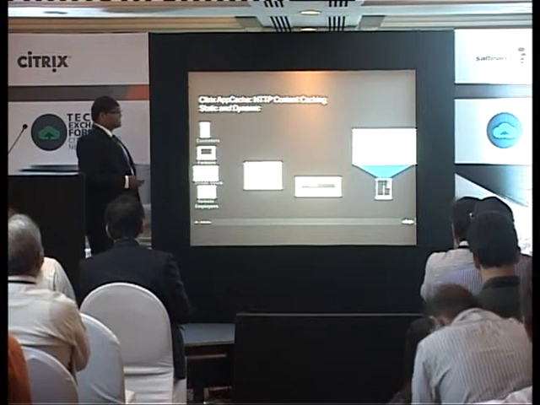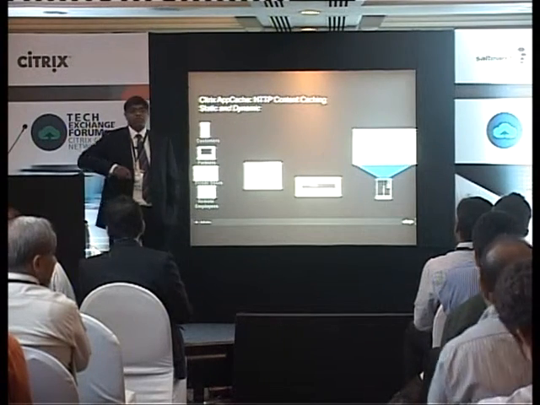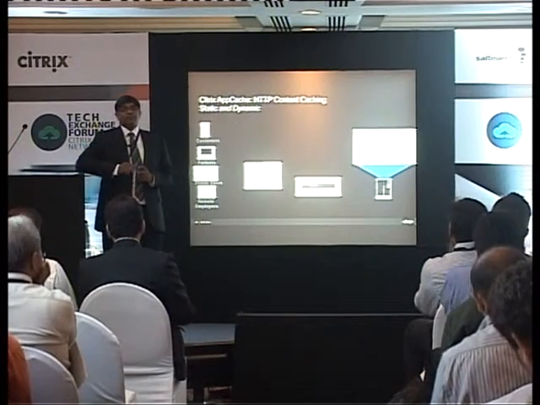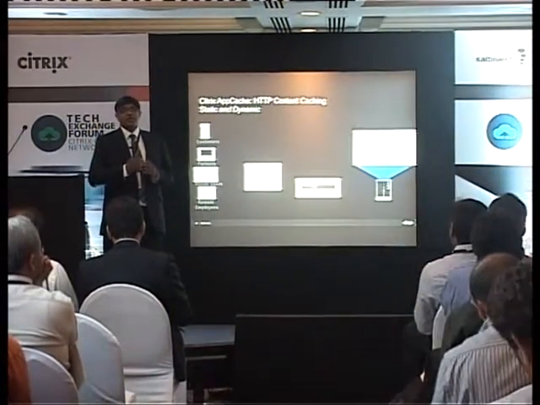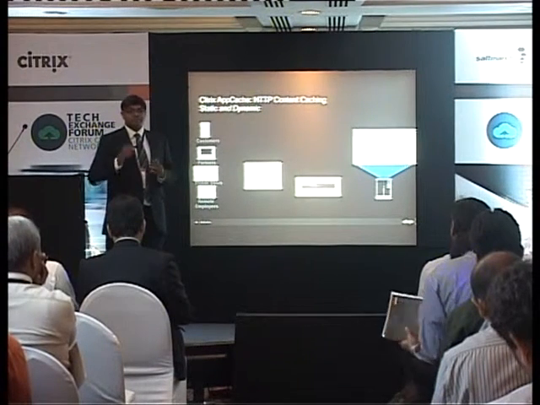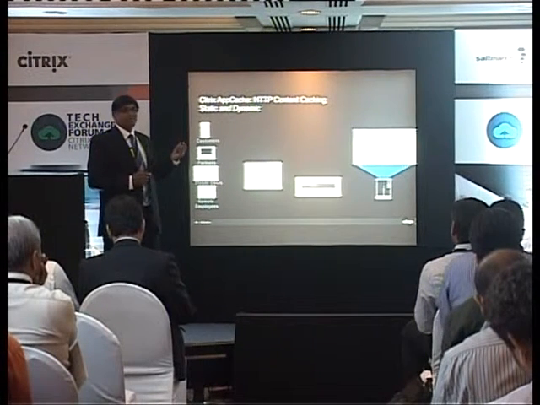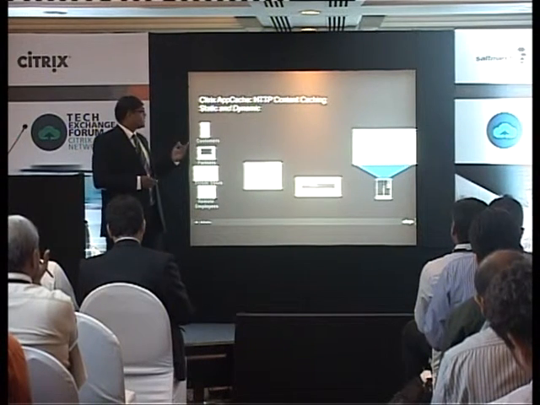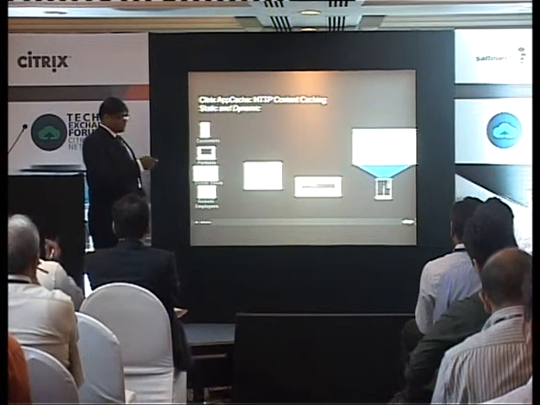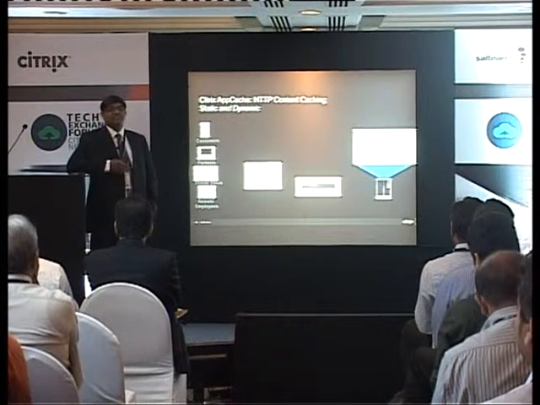When it comes to caching, we are capable of caching static content as well as dynamic content. One of the good parts is we do the caching of data in the RAM. Today we allow 50% of the physical memory to be allocated for the cache. What I mean by that is, suppose we have an appliance of 8 GB, you can allocate up to 4 GB for the cache, and this cache is in the RAM. So when a subsequent request comes for the same content, we will not go to the web server itself, rather we can deliver the content from the cache itself.